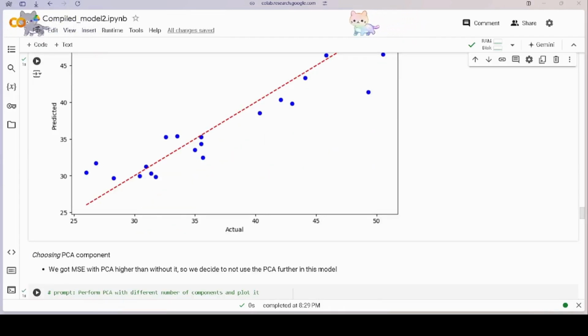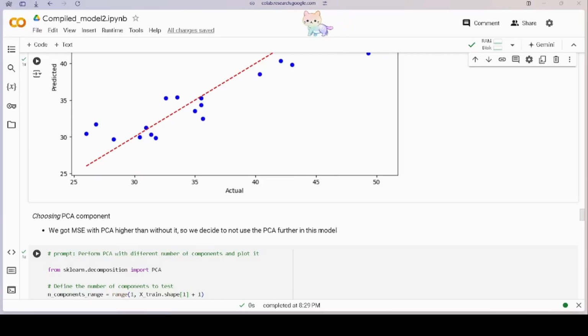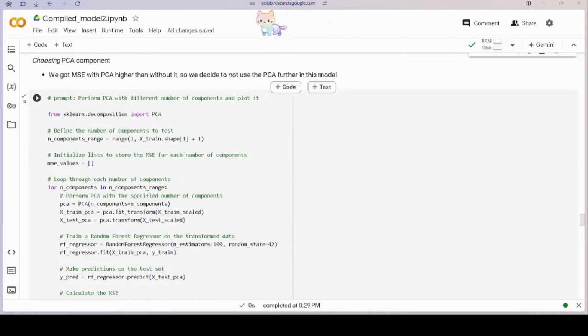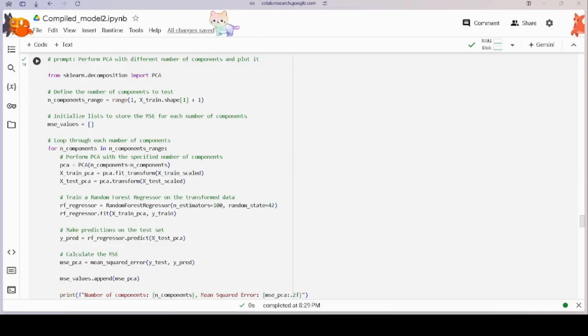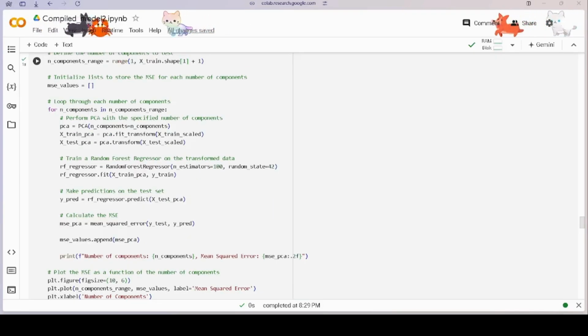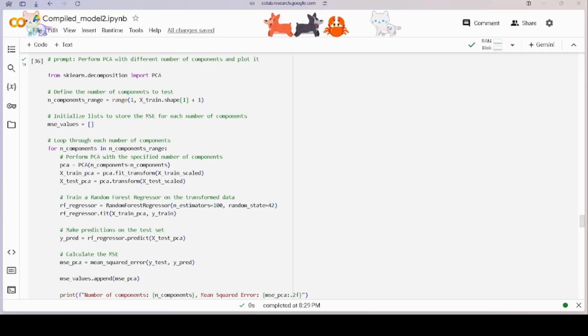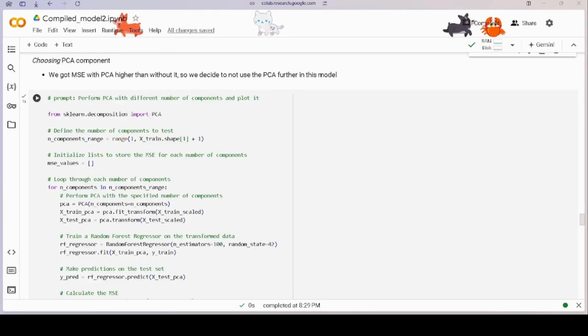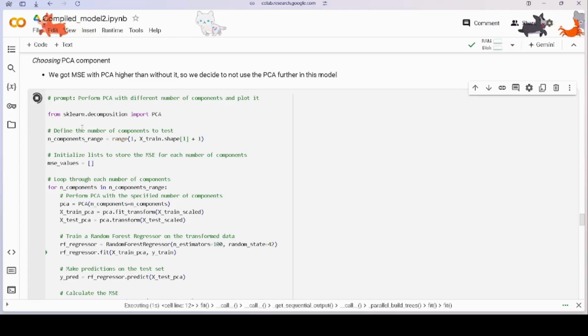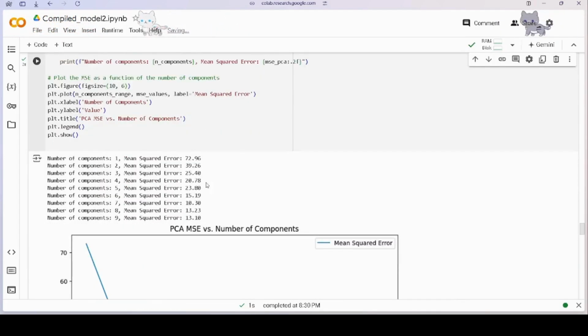So let's explore PCA for dimensionality reduction. Is it worth it? We investigate how PCA could improve our model. We tested PCA with different numbers of components from 1 to 9. Interestingly, we found that PCA actually increased our MSE in most cases.